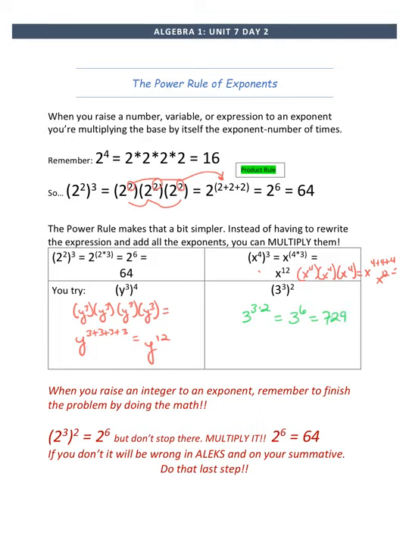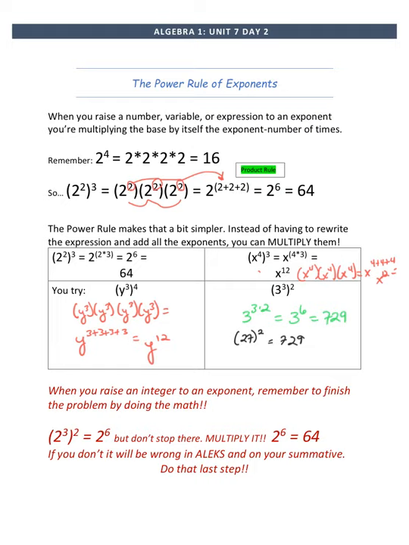Okay? Now, some of you may say, Mrs. Gates, you could have done it differently. And you know what? I could have. I'm going to show you. I could have said 3 to the 3rd power is 27, and I could have squared that, and it's 729. They're both right.